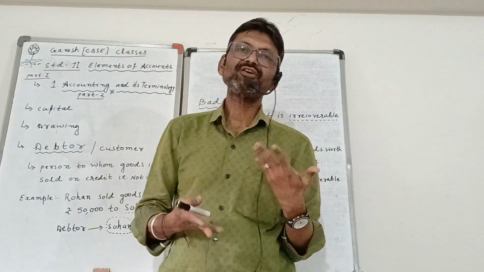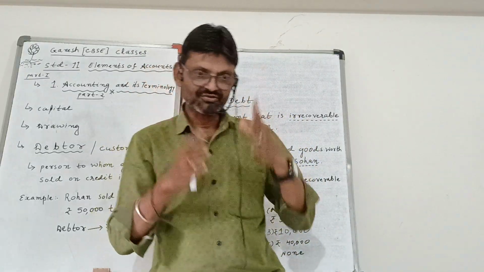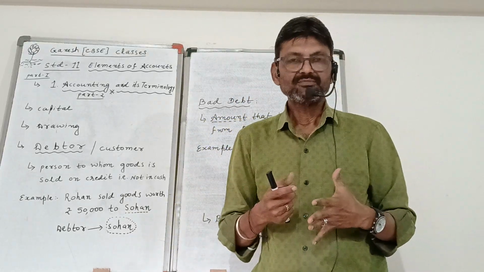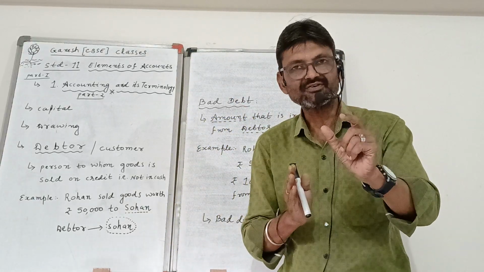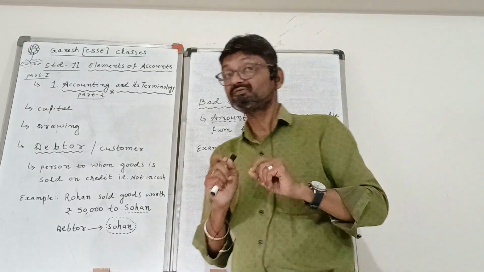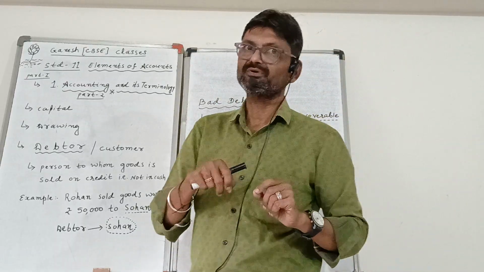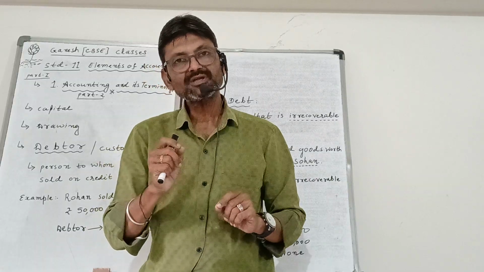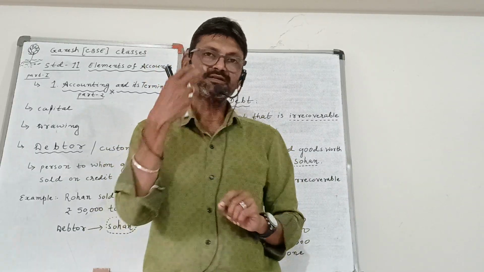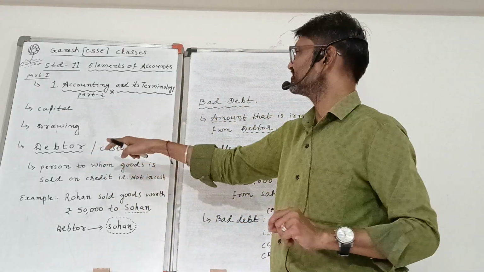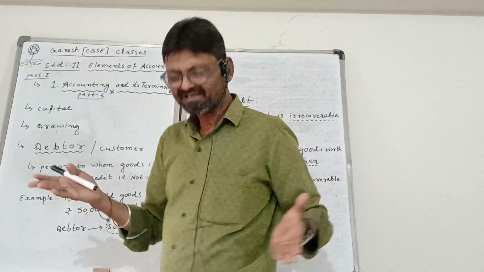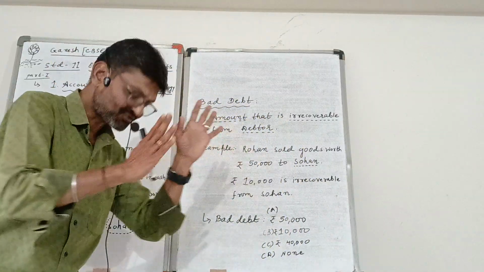Now I will go ahead with debtors. Now who are the debtors, my dear one? Just like science has specific terms, in the same way accounts and commerce have specific terms in accounting, and accounting is the language of business. So the next term we are talking about is debtors. By and large we can say debtor means customer.